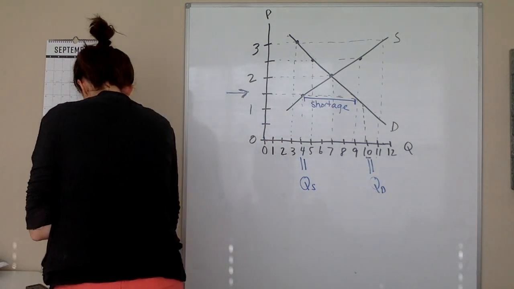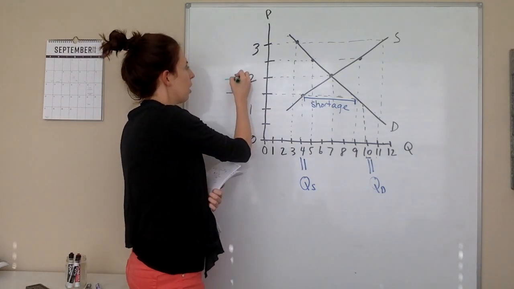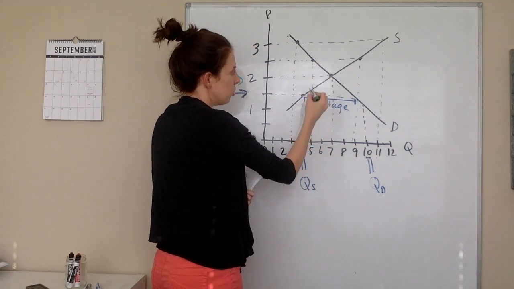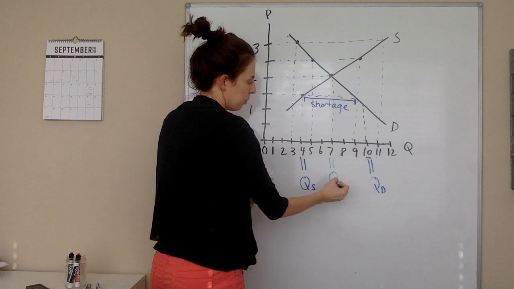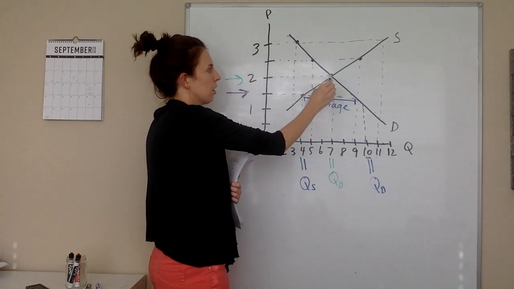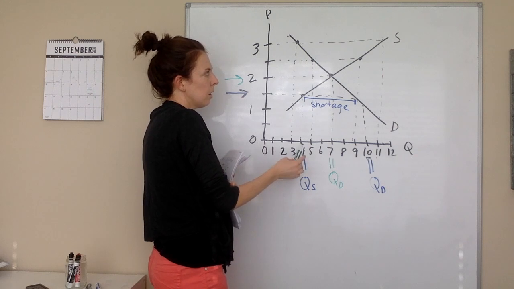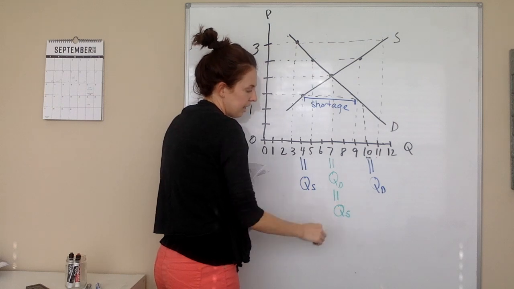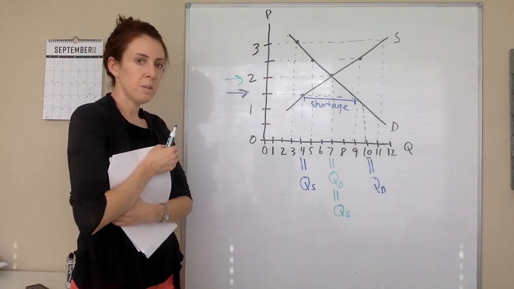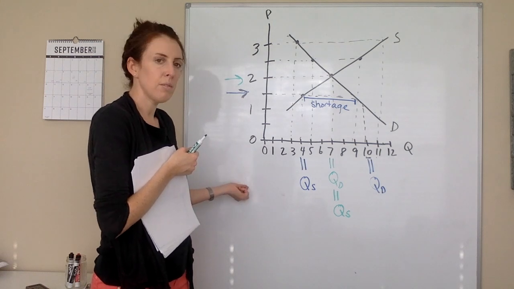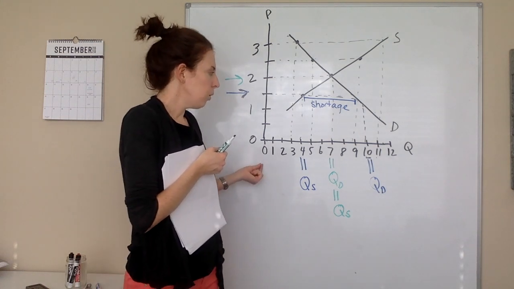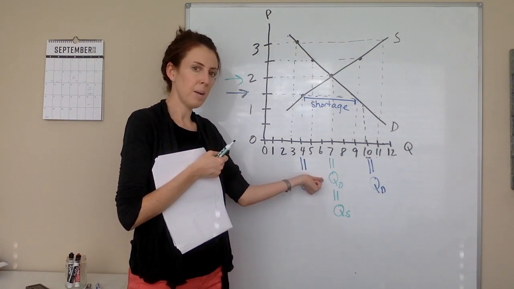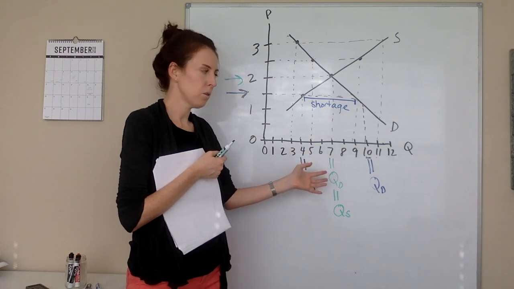If they raise their price, for example, to $2, then what would happen? At a price of $2, there would be 7 people lined up to get an ice cream cone, because $2 intersects the demand curve at 7. $2 also intersects the supply curve at 7, so this is the quantity supplied. Once they've raised the price to $2, there are 7 ice cream cones sitting on the shelf and exactly 7 people lined up to buy them. They've completely sold out of their inventory.